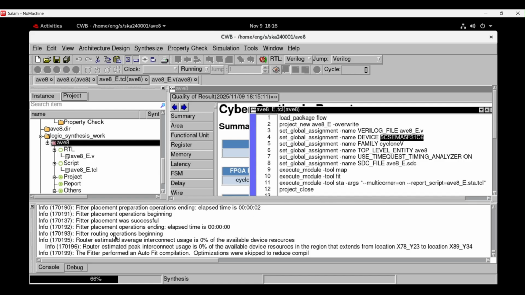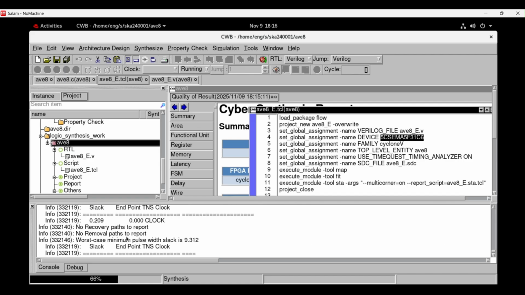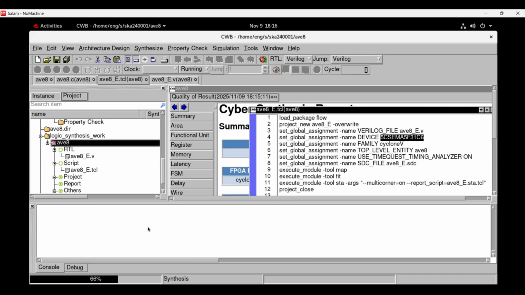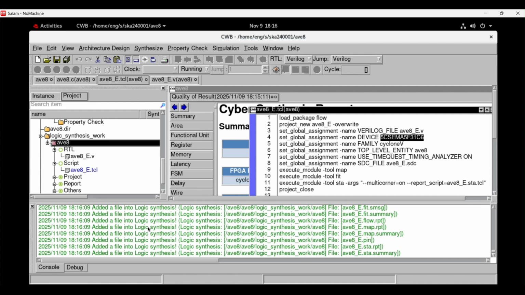Right now, it's taking some time. It's passing all the steps. It's running the Quartus software. And yeah, cool. All this problem happened because I didn't type the device name correctly.